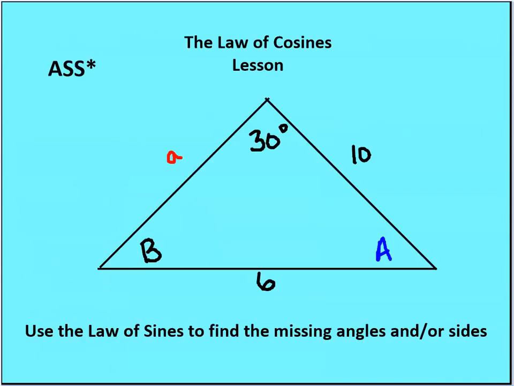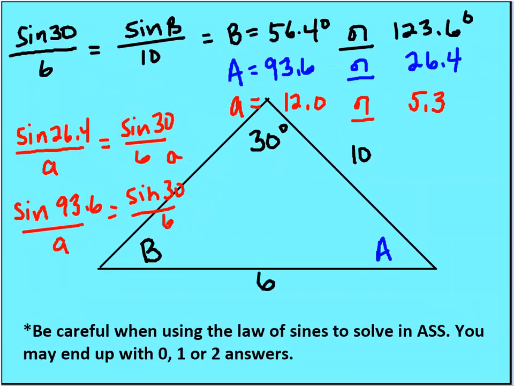All right, now we're going to go to angle, side, side. And of course, this is called the ambiguous case, as we discussed before, which means there's a possibility of no solutions, one solution, or two solutions. And so you guys can solve this one as well. You can pause this, taking down the information for the triangle. All right, and then we're going to end up with two sets of possible triangles.